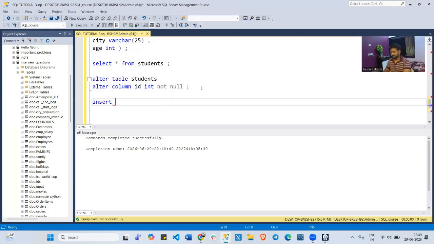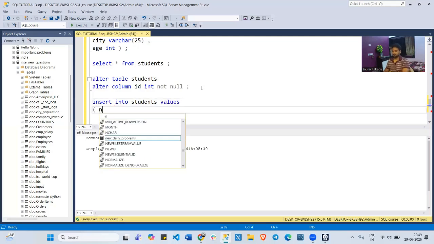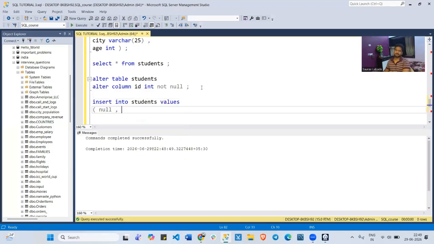We'll insert into student some values so that we can confirm. Let's insert null id. If it gives an error, that means we successfully added the constraint on the id column.